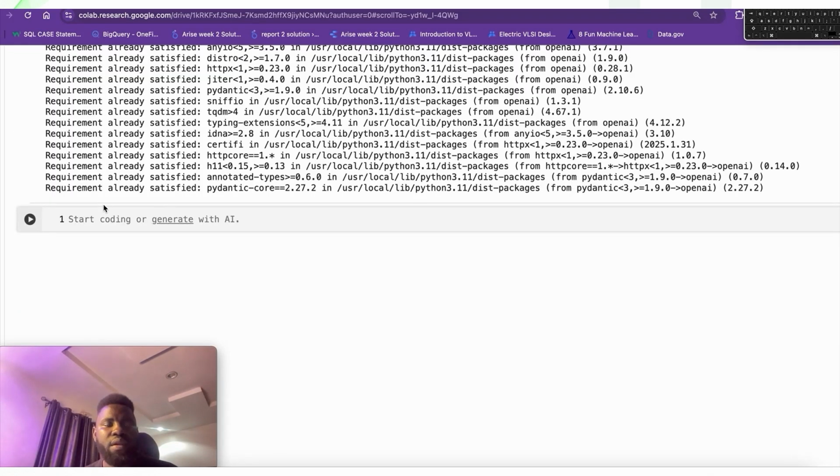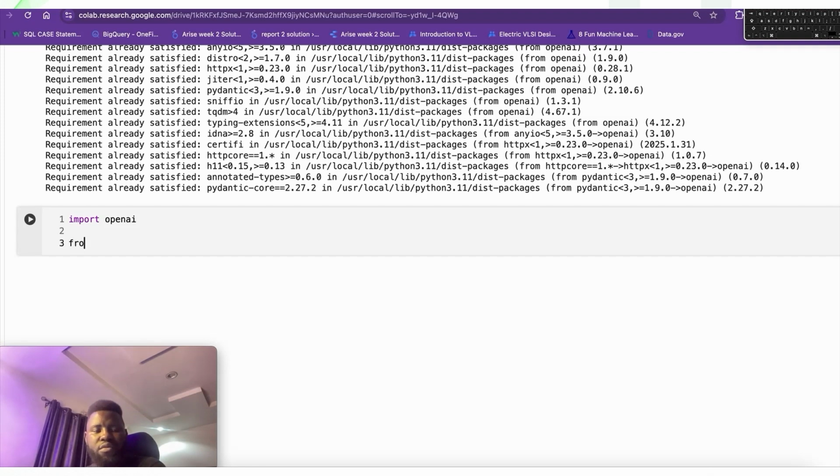Alright, so for OpenAI, it's quite simple and straightforward. So import openai, and then from google.colab, because I wanted to use my OpenAI key, import userdata, and get my OpenAI key.